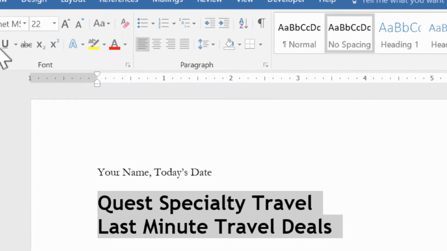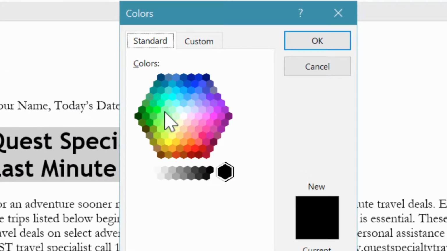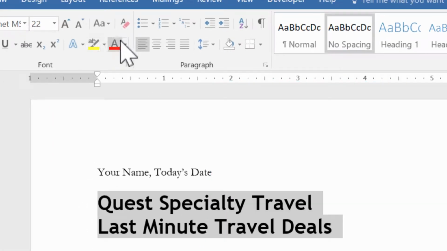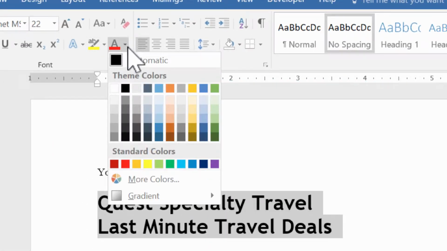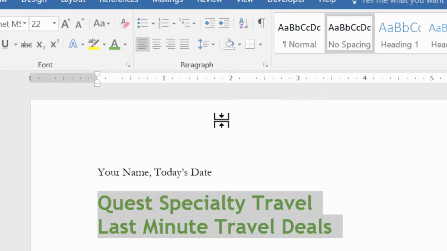Now I want to change the color of my font. If we go over here, this is the font color list group. If I hit the arrow, it will give us all of our theme colors and then standard colors. Just know if you wanted to, you could even hit more colors and you'll see all 256 here. But even further, let's say I select this color. I can click on the custom tab and then I can get several hues of that one color. So there are thousands of options here. But for this case, I want to actually choose from the menu, so I'm going to hit the list again, and then I'm going to look for a green accent 6. There we go. Great. I deselected that.